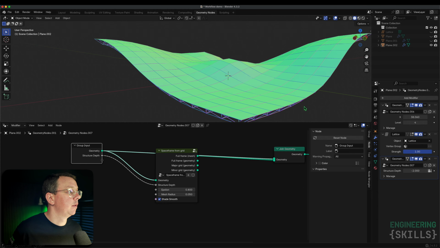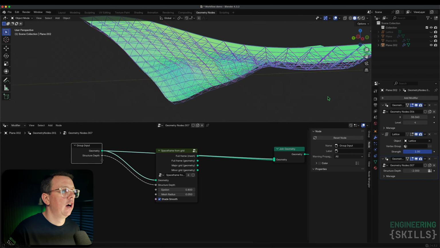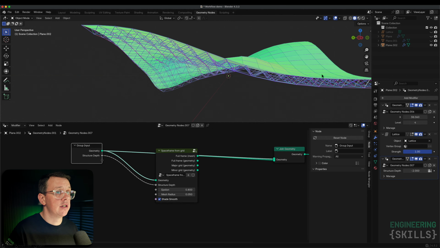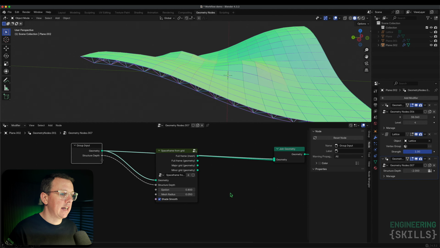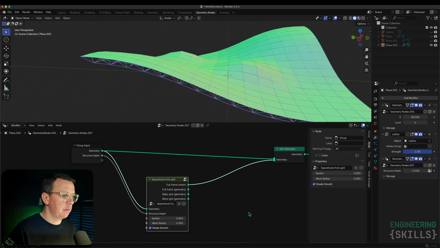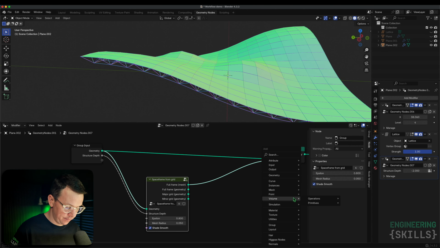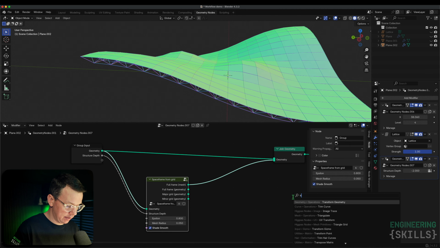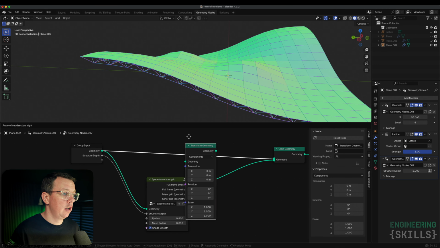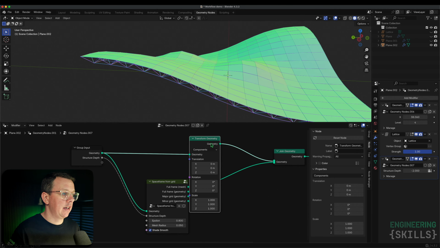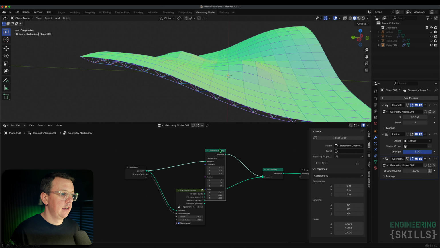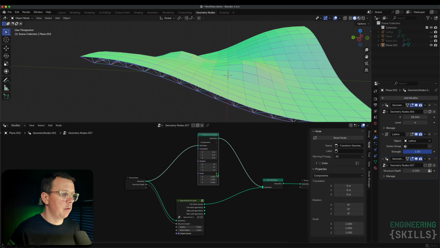You can see what that does, just drops the space frame onto the underside essentially, so it expands from the plane down rather than from the plane up. Now we might want to offset that as well. So if we want to offset the space, we want to offset the plane actually. So we can add a transform geometry, drop that in there, and then we can essentially offset this plane by a small amount.